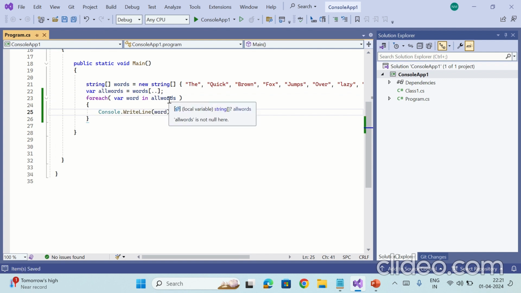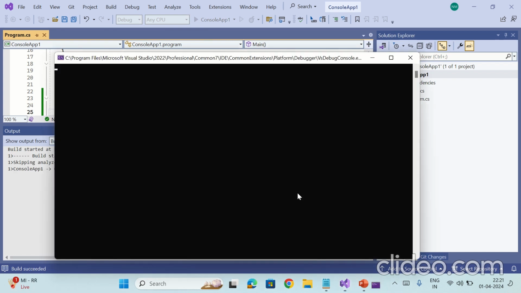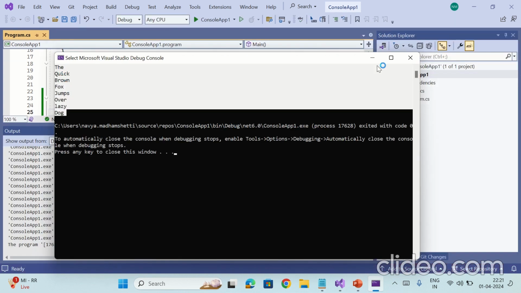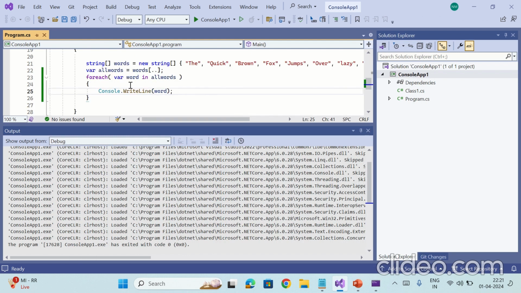So now what does this do? See, here it printed all the elements. When you don't specify any starting and ending index, it will print all the words.